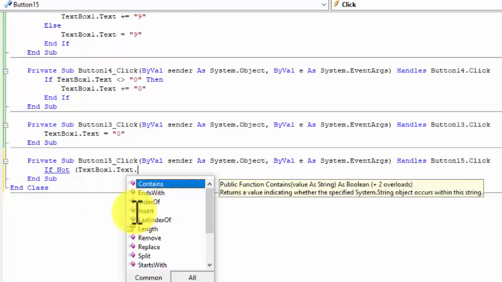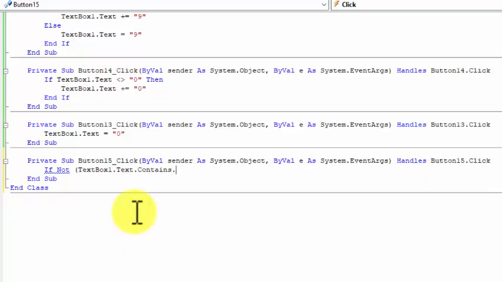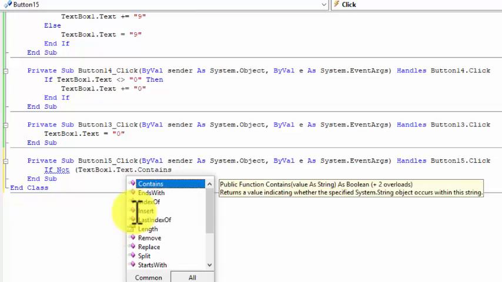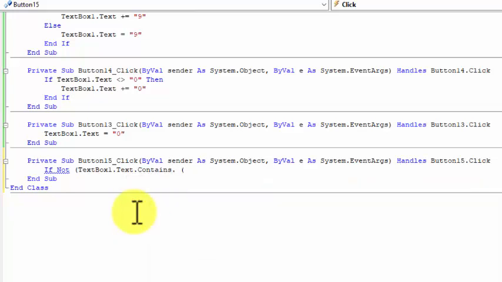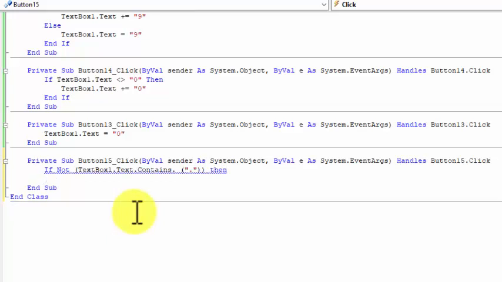dot contains, it has to be when it's not containing any number, dot contains, then we open the brackets and we put this figure of ours. So here we are telling, let me first finish coding it, then I tell you what it means. Then let me make it capital T.